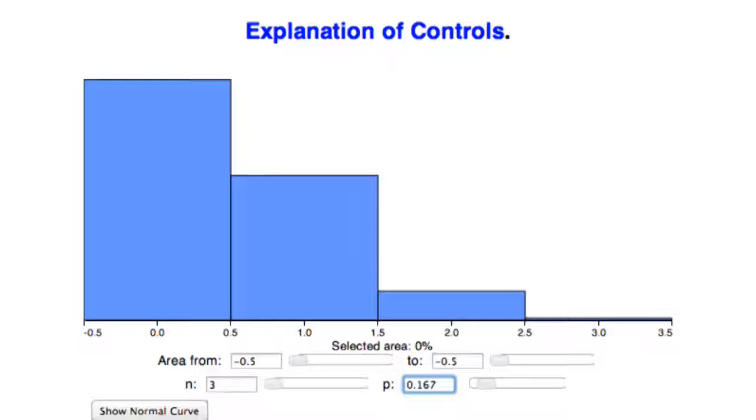This distribution has a name. I'll come to that later. For now, what I want you to do is to just look at the shape of it. In 3 rolls of a die, the most likely number of sixes is 0. Some of you will remember that when we drew histograms, I had said that when you have a discrete distribution, such as this integer valued one, 0, 1, 2, 3, you draw the bars centered over the values. That's what's going on here.